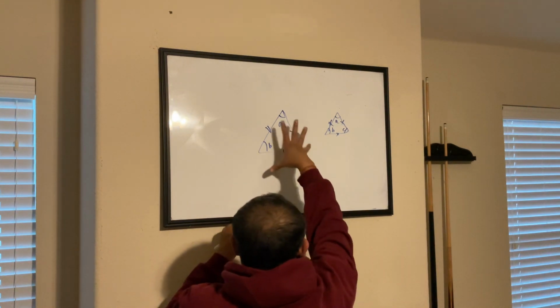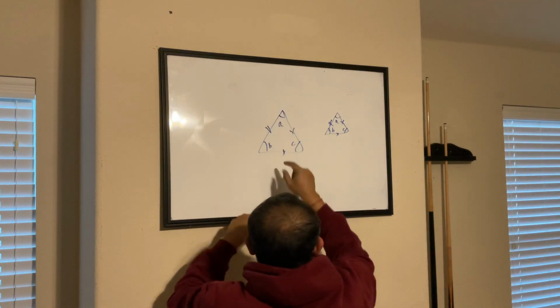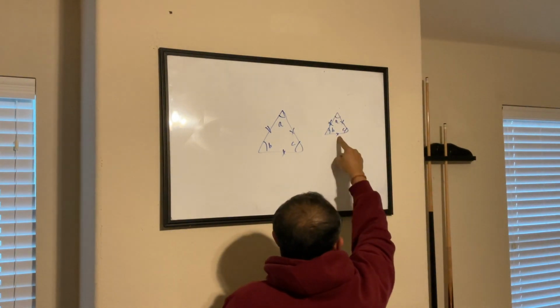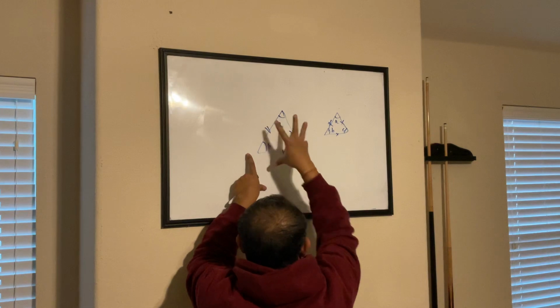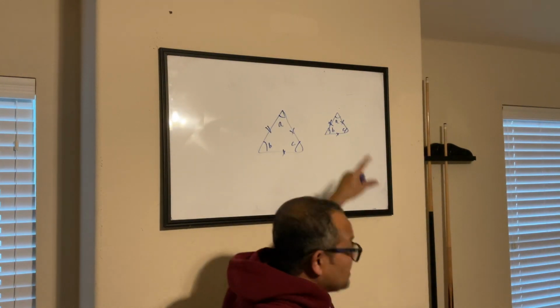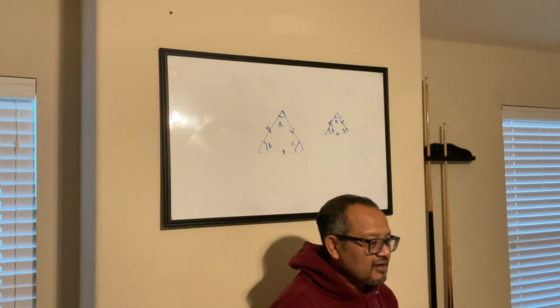So this is zoom in, zoom out. Here you are zooming in. The same triangle is becoming bigger, but the angle remains the same. You are zooming out, this is becoming small. When you zoom out, you get this. Your angle remains the same, but the size becomes smaller. Okay?